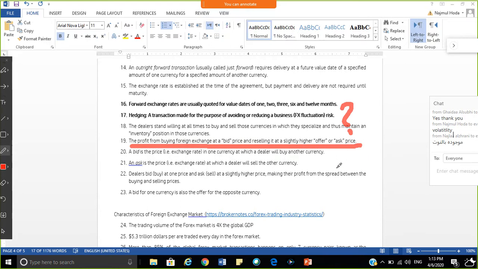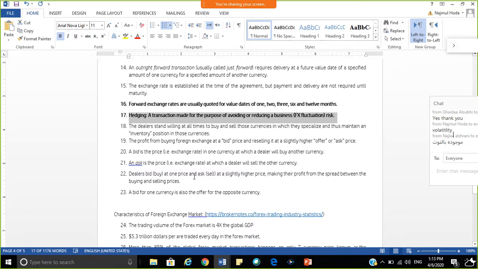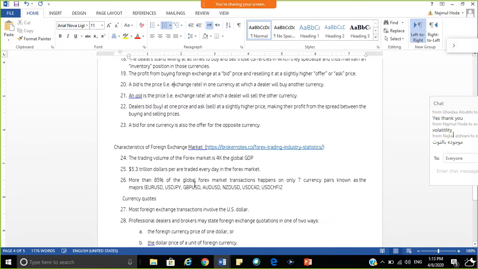How is the price fixed? So, there is one called bidding and the other is called offer or ask. The bidding is the price for buying, for purchase, and when I want to sell my foreign currency, that is called the ask price. That is the price I ask for. So, every day this is the way the buying and selling of foreign currency takes place.